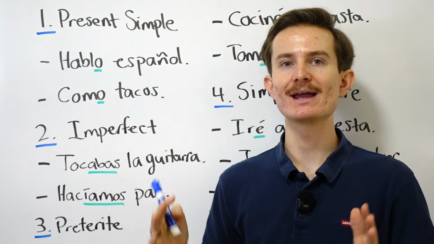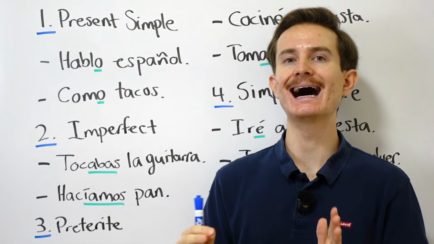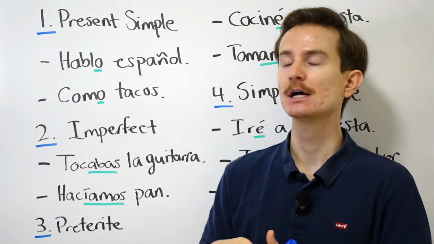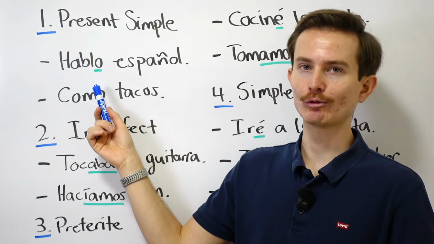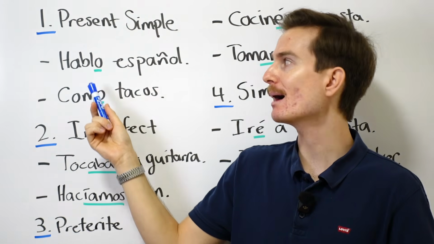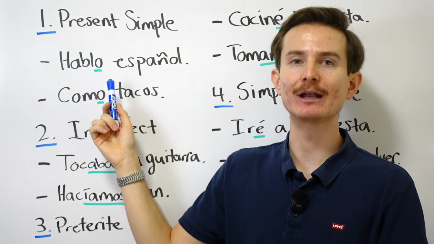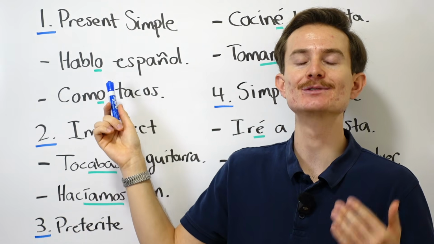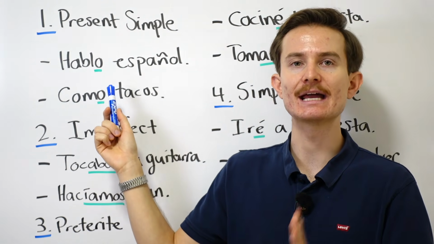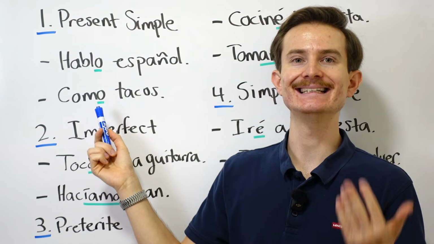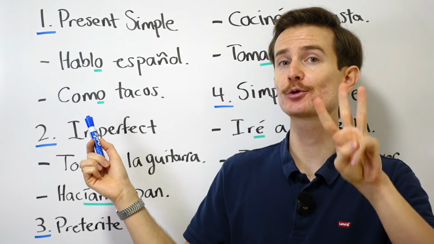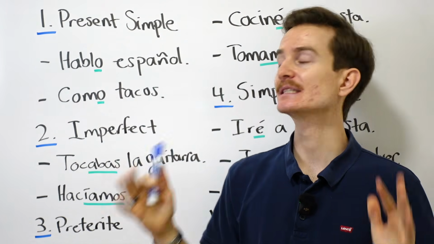Remember that in Spanish, we have AR, ER, and IR verbs. What this means is we have verbs called infinitives. So for example, hablo right now is in the present simple. However, the original form of hablo is hablar. That's what we call an infinitive, and it ends with AR. Therefore, it is an AR verb. So hablar is an AR verb. Comer is an ER verb, and vivir, for example, is an IR verb. And those are the three kinds of infinitive verbs that we have in Spanish.